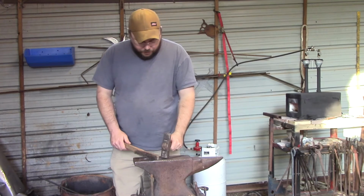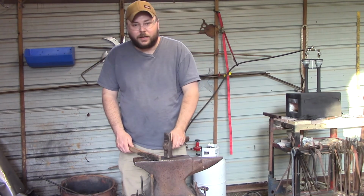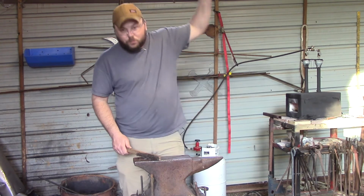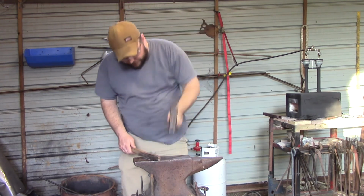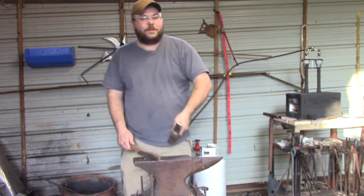I have a lot of first-time blacksmiths, whenever they come in, and apprentices and students or whatever, they'll come in and they'll get really high up here to hit. But when they come down, they go, and they're not doing anything. They're wasting all of that energy.